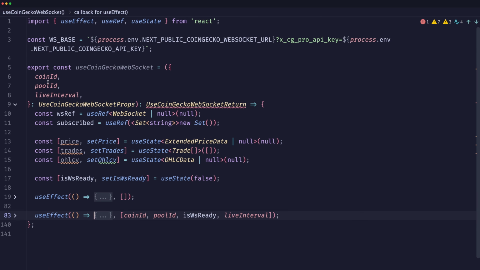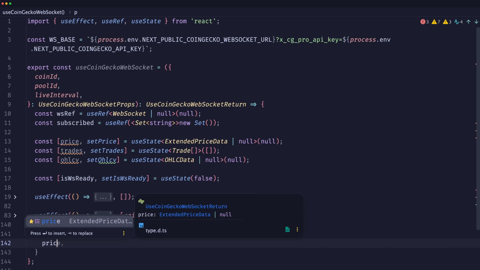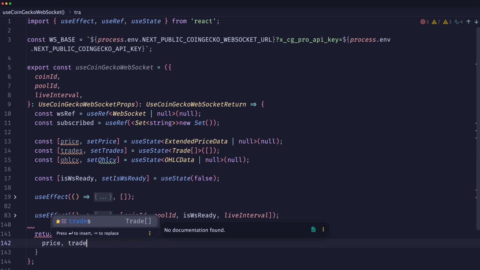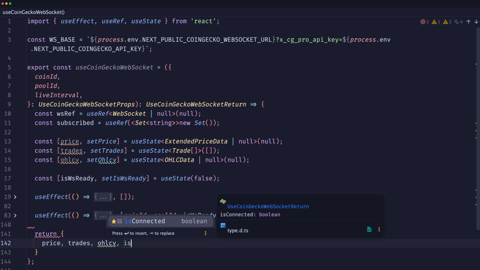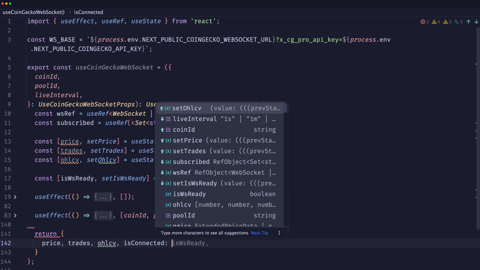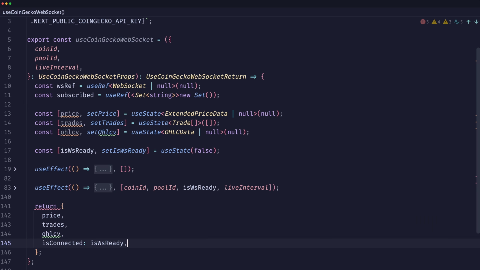So now that that is done, the only thing remaining from this custom hook to do is to return the data in the simplest format possible. So I'll say return an object that includes the price, the trades, the OHLCV data, as well as the isConnectedState, which is set to isWS_ready.